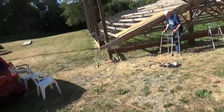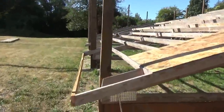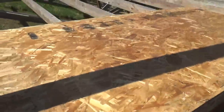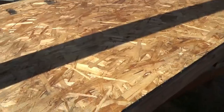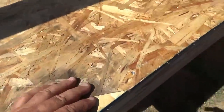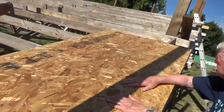So I understand now why Lou wanted to spend so much time on this corner, because he's making sure that everything here is square. And that's why he had us put this one piece of OSB. We're covering the whole roof with this, but we're just putting this on for now to make sure that it's square. See how it's even all the way down there, and it's right on the edge all the way there, and on that first purlin block up there, it's even.